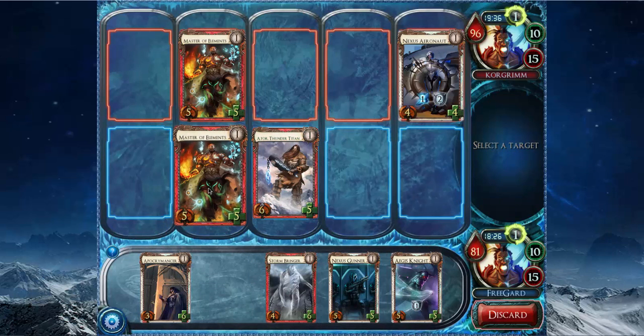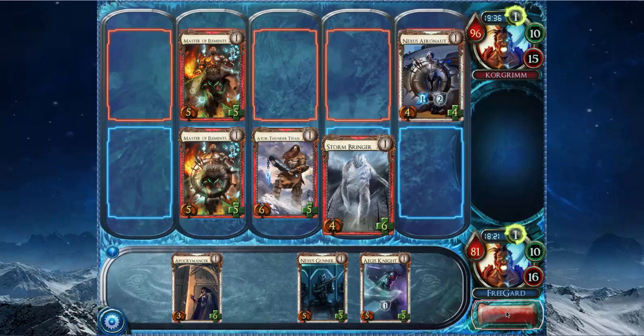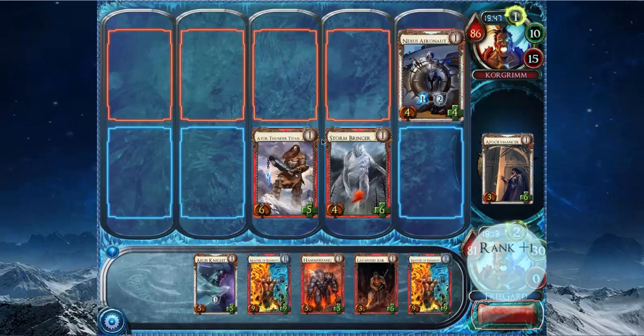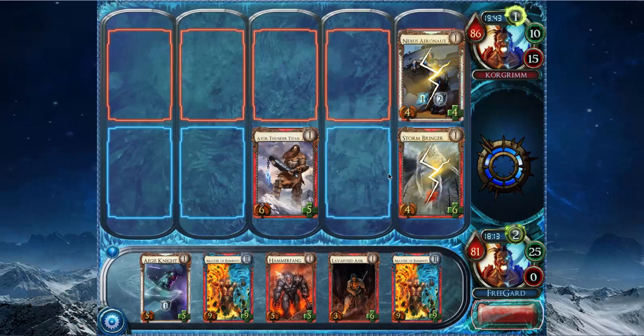So play this here, and then do I haste out my Stormbringer or put it in front of the Aeronaut? I think hasting it out's a little better. Because I can't control where it goes next turn anyway, and if it lands in front of the Aeronaut, I get to break its armor. And if it doesn't, it swings way over here to dodge the Aeronaut completely.